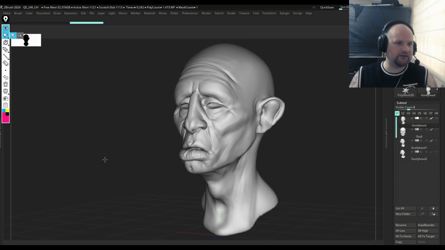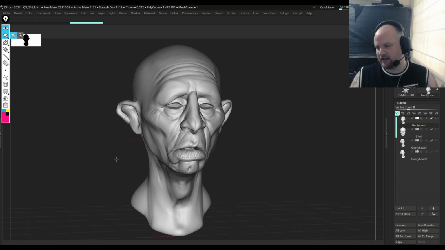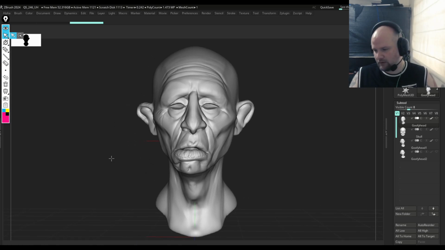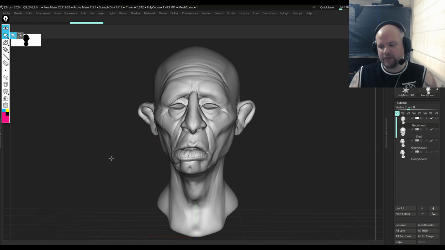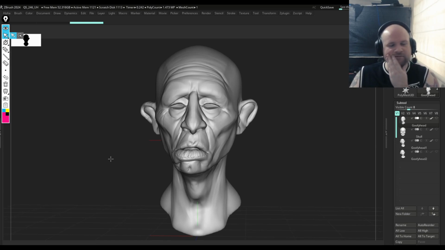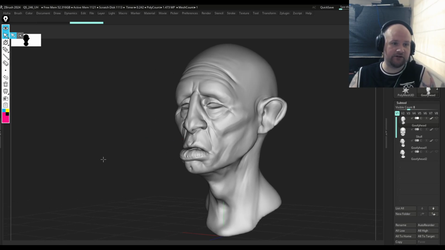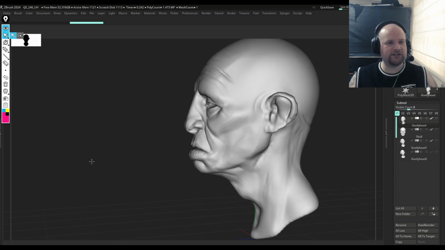I used Nomad to sculpt out a base, and I've taken it into ZBrush just to have a play, essentially. But it has all the hallmarks, all the features that you would expect to see on a human head in a character. Stuff that is recognizable. I would say, being the Dishonored fan that I am, I could very easily see this person in Dishonored with all the stylization that I put into it.